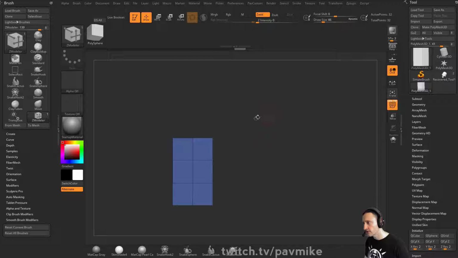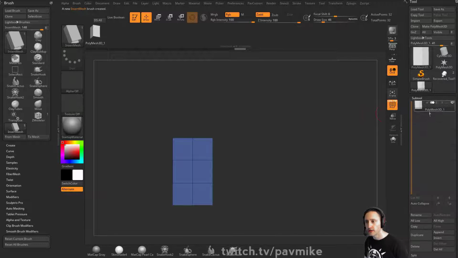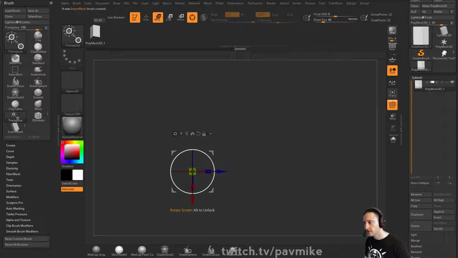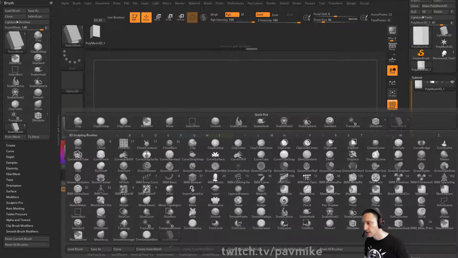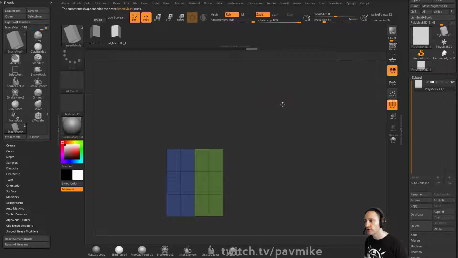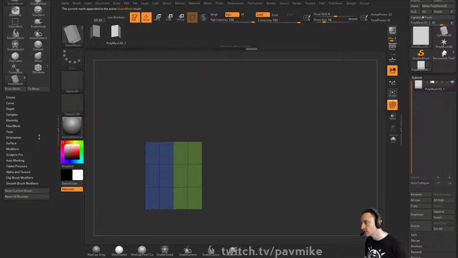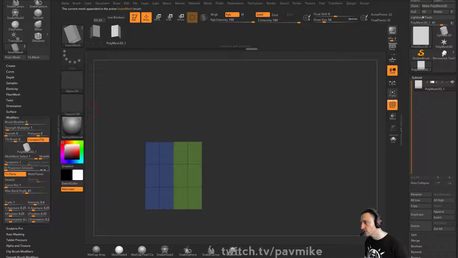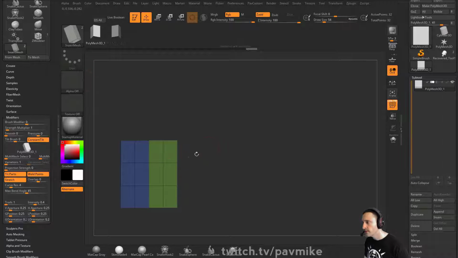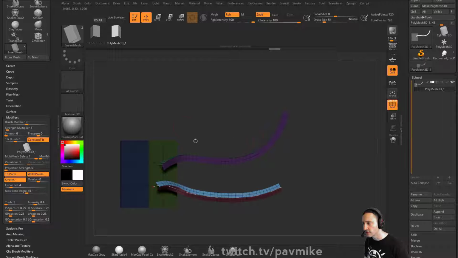And then if you want, you can go Brush, Create Insert Mesh, New, and then we can rotate this 45 degrees, and hit B, Create Insert Mesh, Append. Okay, and now you have two different versions. For both of these, if you turn on stroke curve mode, I believe it'll do it for both. The modifiers won't, so you'll have to go to weld point, stretch, curve, res, and then on this one, weld point, stretch, curve, res. And now you have one that is angled, and one that's flat.